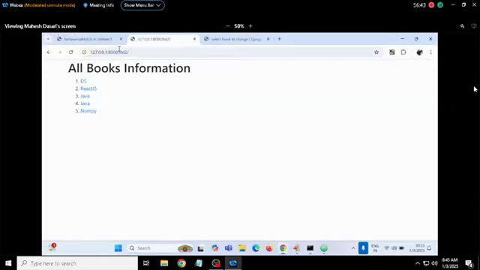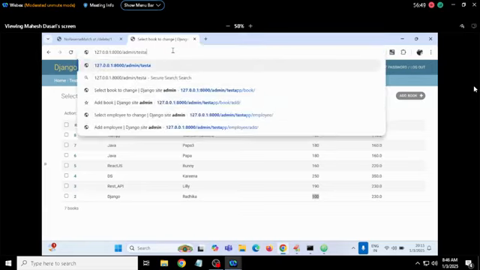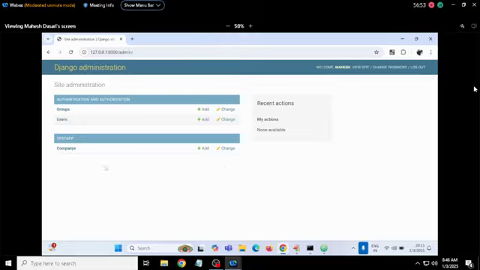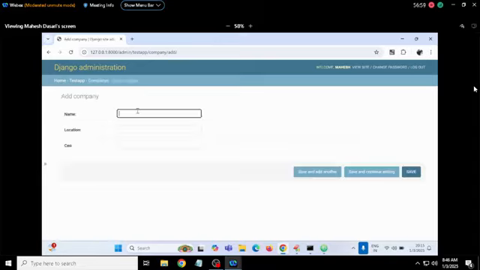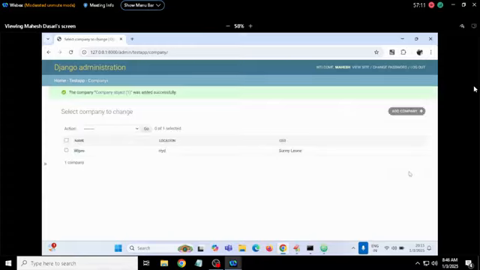Come to the admin panel. Go to the admin, login. Companies: 0 are there. Add some 3-4 companies. Company name Wipro, location Hyderabad, CEO, save.